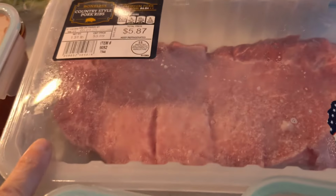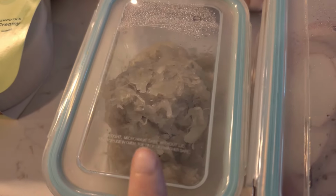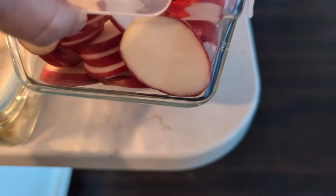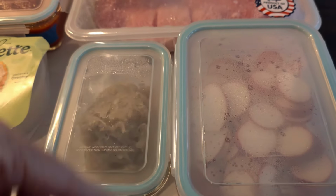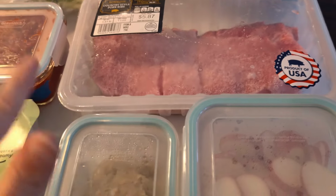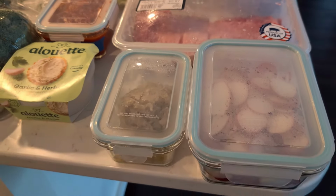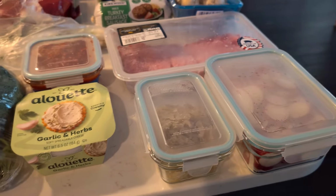And then we also have pork ribs. So I love pork ribs with sauerkraut, and we have just enough sauerkraut to dump that in a crock pot. And I have these leftover radishes. So they're almost like a potato, and they would be great in this meal as well. I need some sort of seasoning packet, so I may have to see what seasonings I could whip up. I usually make it with the Lipton onion soup mix, but maybe I can find all the seasonings and make it on my own.